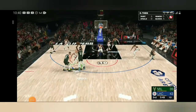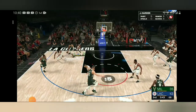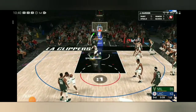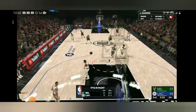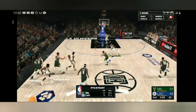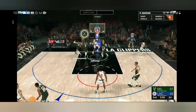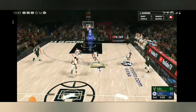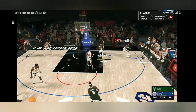Outside Portis. On the wing, Giannis. Second shot opportunity. Putting a strong finish on it. Antetokounmpo! And there's a pattern starting to take shape here. They're working it inside and getting good shots from close range. And it's George finishing it off. Well, that's about timing and precision and knowing for Paul George how to use that leaping ability to get that alley-oop.